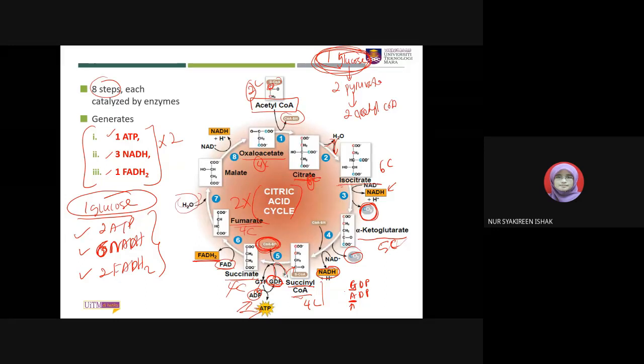So from the malate, the hydrogen atom will be given to NAD plus, become NADH. Okay. So nampak dalam reaction citric acid cycle ada 3 NADH hasil. 1, 2, 3. This one here. ATP 1. This one here. FADH2 terhasil dekat reaction nombor 6. So 1 here. Okay. So hasilkan oxaloacetate balik semula. So it is a cycle. Okay, the process is a cycle.